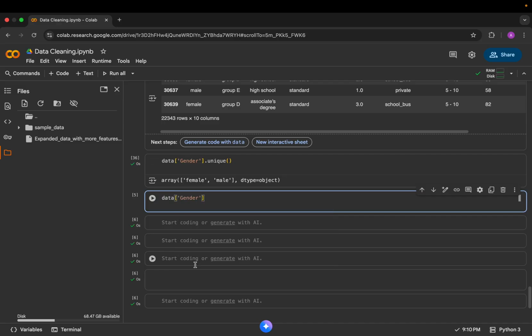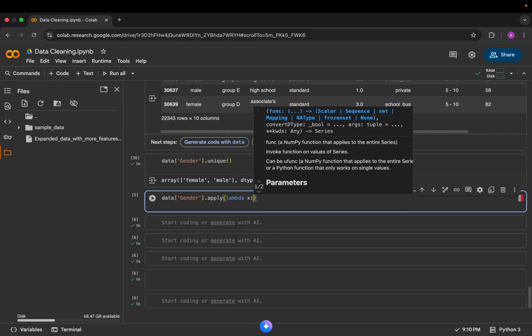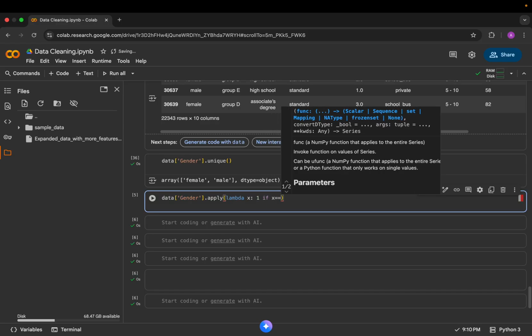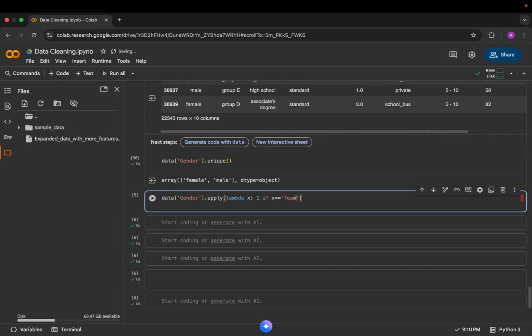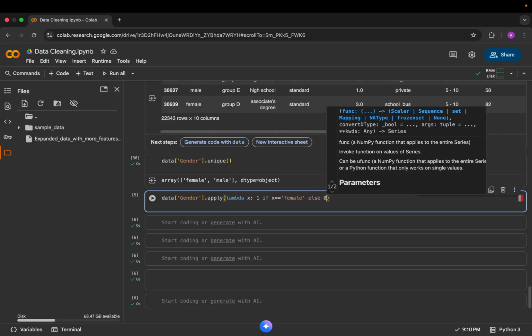Data gender, and we'll apply the change as lambda x is equal to 1 if x is equal to female, else it will be 0, 1 for female and 0 for male.